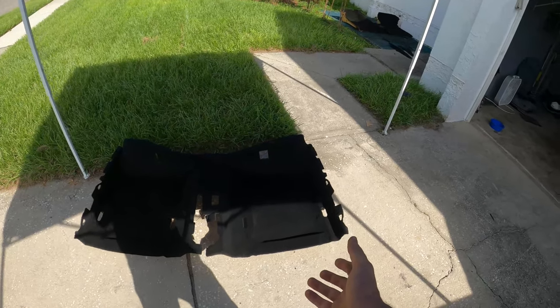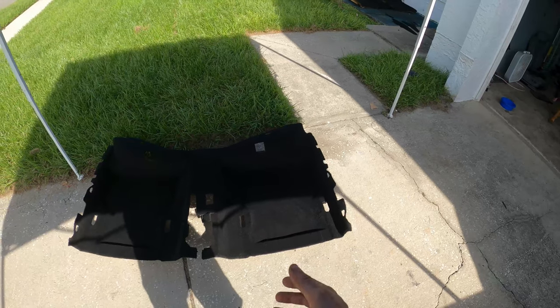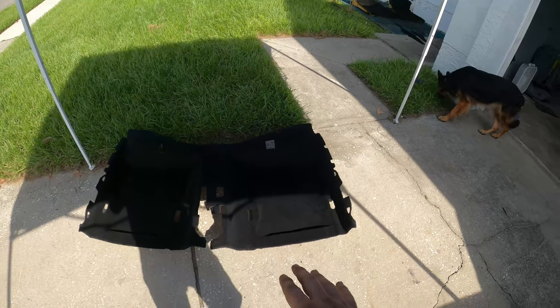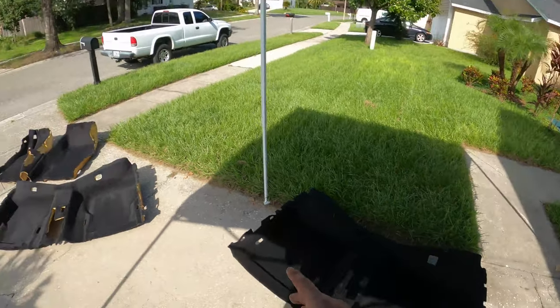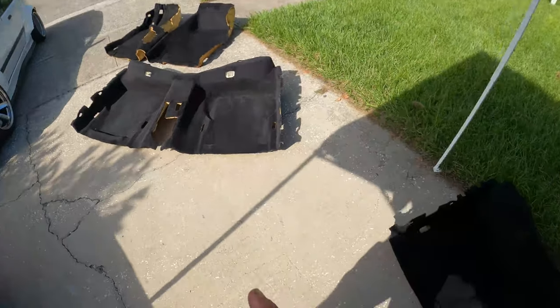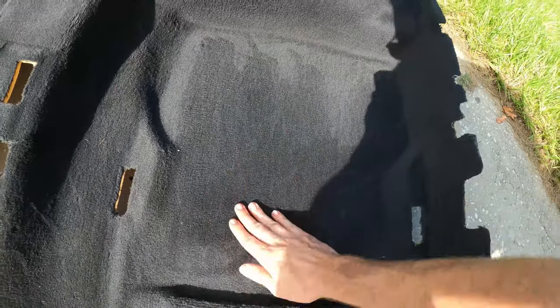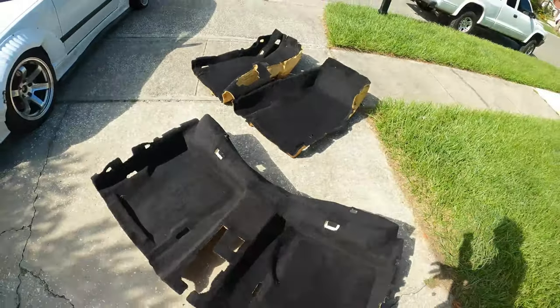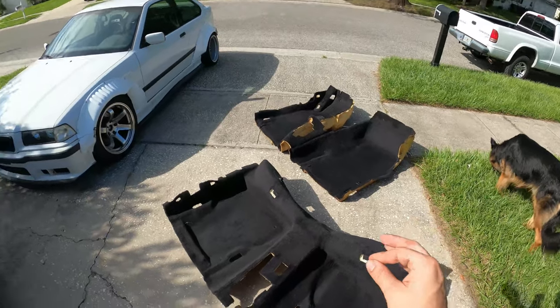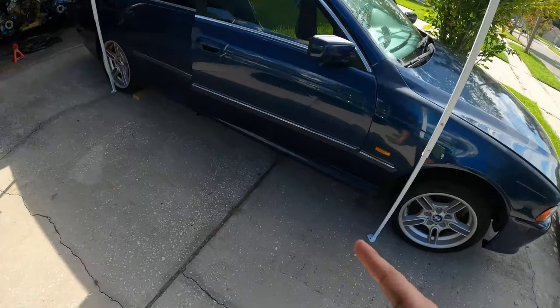would I do this on a car with gray carpets? Yes. If I had gray carpets, I would immediately go black using this stuff. But if I have the option to get original black carpets, trust me, these feel so much better, just nice and soft. And these are still wet, but I'm letting them cook a lot before we put them in there. So they're gonna be 100% dry, cooked, before they get put in the wagon here.